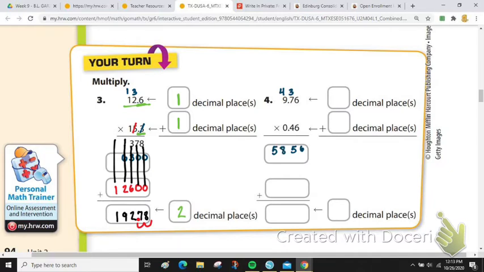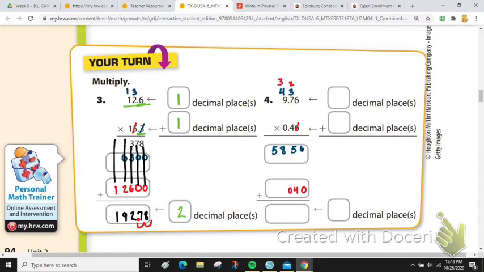Now, since we're done with the 6, I'm going to cross it out and focus on the 4. Because I crossed out the 6, I need to put something in its place. We're going to put a 0 because we already used it. So 4 times 6 now gives us 24. Keep the 4, carry over the 2. 4 times 7? 28. Keep the 8. But 28 plus 2? 30. Now carry over the 3.